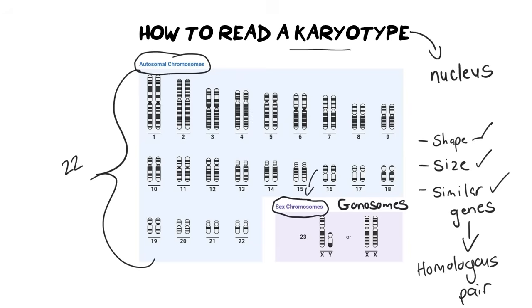Your gonosomes are your 23rd pair at the very end. And depending on what sex you are, you could be XY, as you can see here, which would be a male karyotype, or if you have two X's, you would be a female. Right at the very beginning, whenever you get a karyotype, you need to determine what sex is this person. You're going to look at the very end of their karyotype. Do you have two chromosomes that are of the same size? Then they are going to be a female. And if you have an individual with one large and one small chromosome, then you know you are looking at a male.